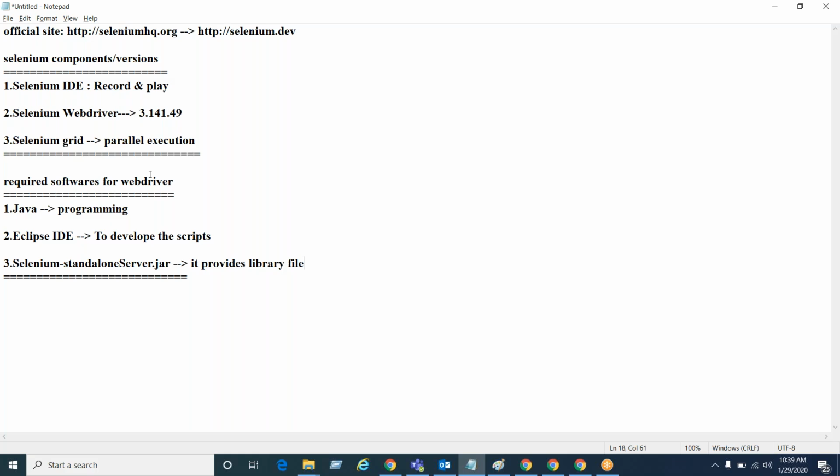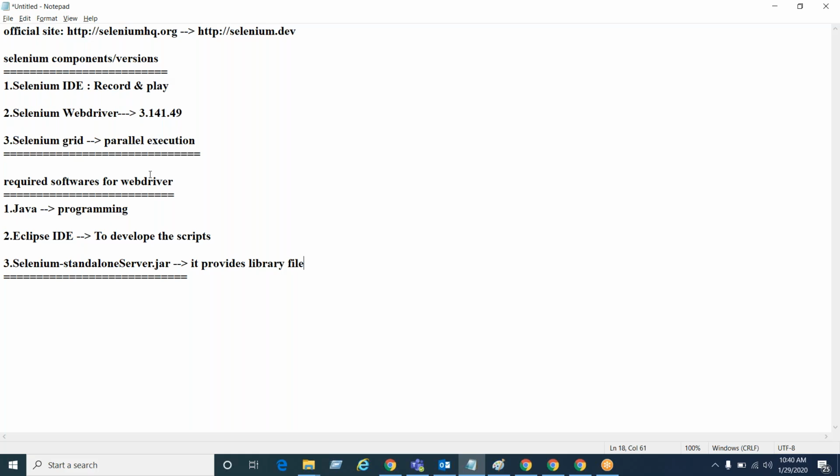So for that, people are using Eclipse IDE. IDE stands for Integrated Development Environment.